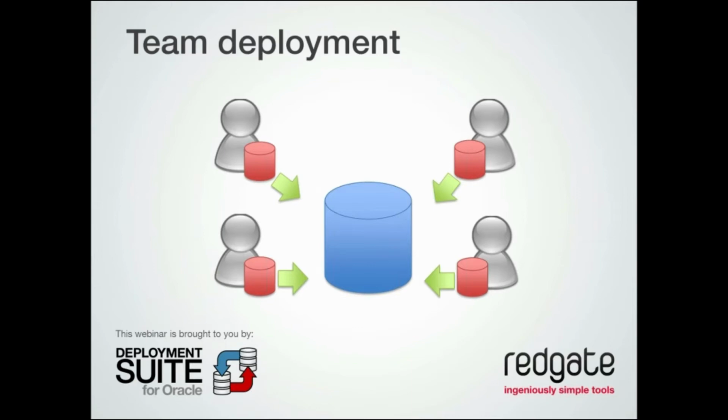So does the team keep track of what each other are working on? One of the ways that they can do that is by implementing a source control system. And with a source control system, obviously, it's great for teams to be able to manage changes that they're doing themselves. But I think it's even more important if the work that they're doing goes side by side with the development of the application itself. How else do you really tie up the database development and the application development into the same release?